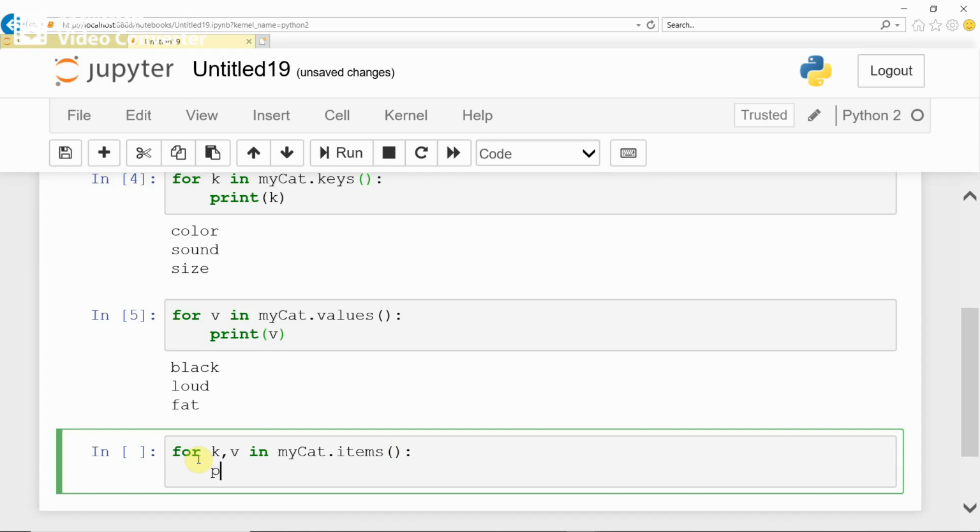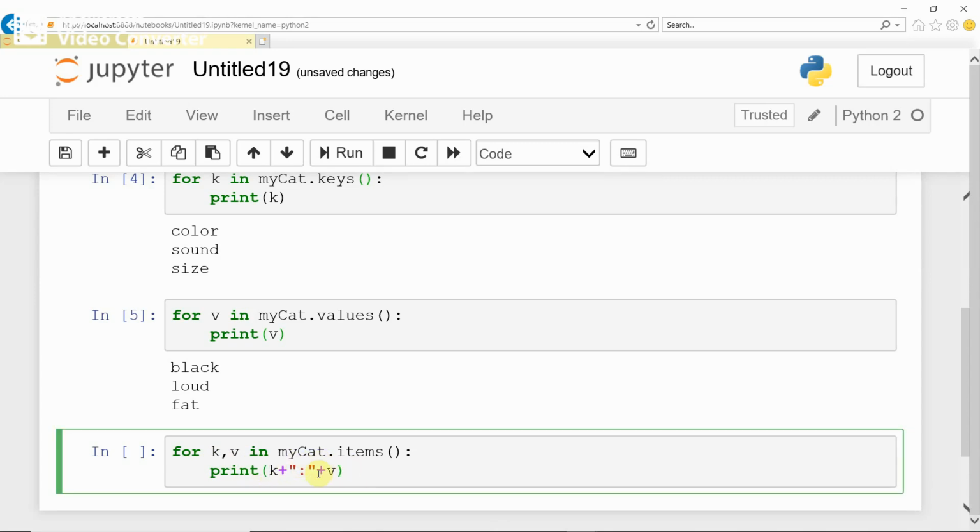Now print both key and value. K is the looping variable, plus if you want to give some colon or space between key and value, you can, and then v for the value. So for k, v in mycat.items(), print k and v.